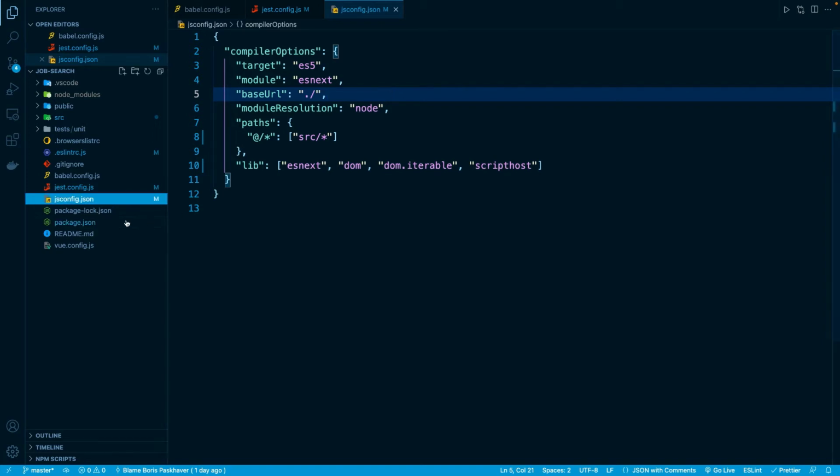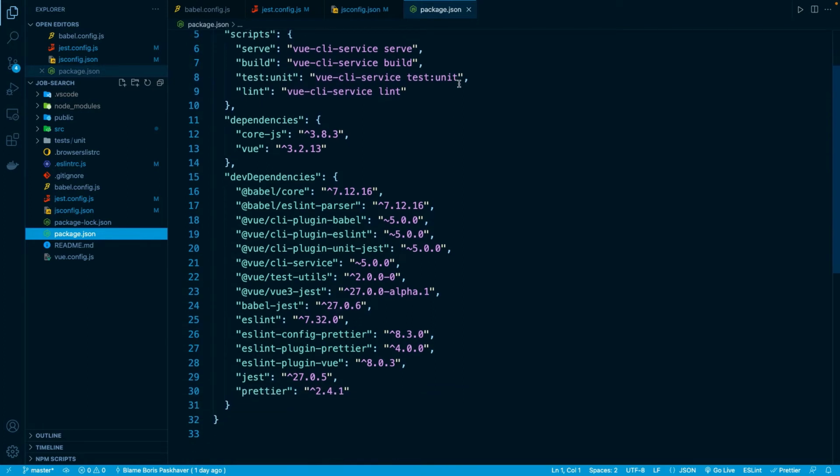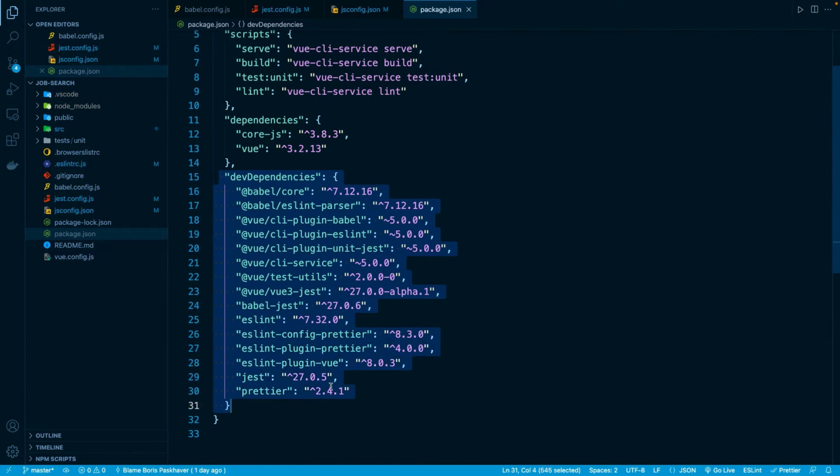All right, finally, of course, we have package.json. This is where we have all of our project dependencies. So as I scroll down, you can see here is my version of Vue. We also have our dev dependencies listed below. And as a reminder, dev dependencies are packages that we don't need for the end user in the browser. They solely exist for the benefit of us, the developer. So for example, Prettier right here is really great for formatting our code, but for the end user, they don't really care. They're not looking for our code in the browser. They're not looking for that.